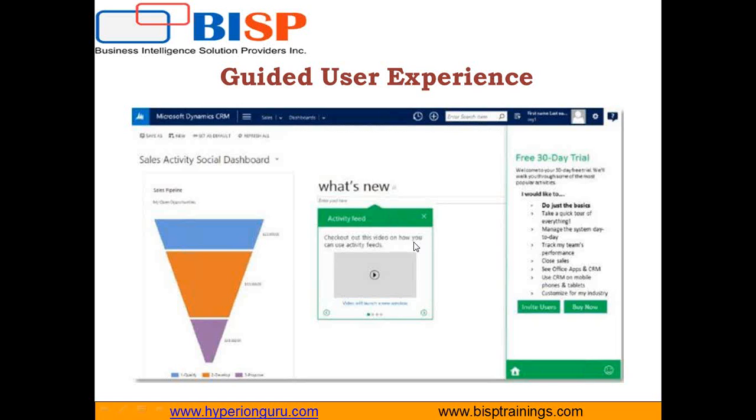If you are a salesperson, you will see the new content tailored for your role. If you are a customer service representative or service manager, then you will see different content. So according to user roles, the help will be provided to the user. This is a newly added feature in CRM 2016.